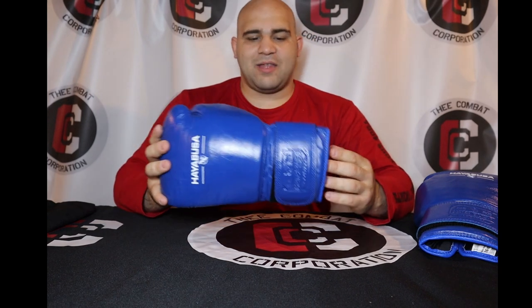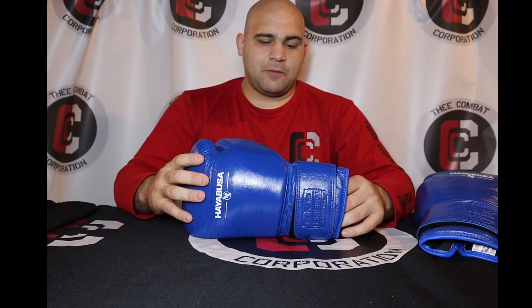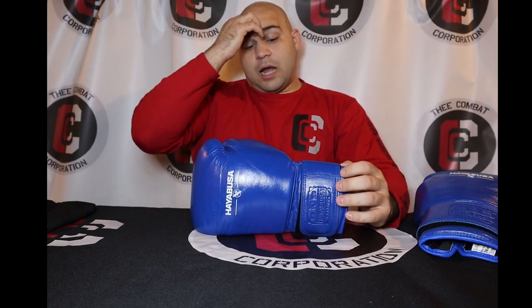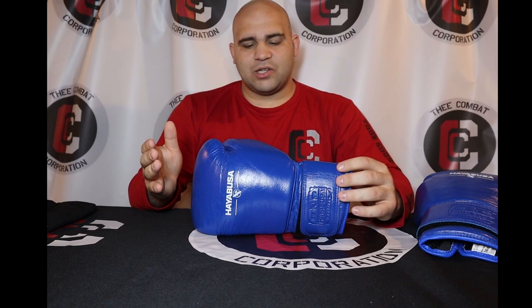It's really the wrist support that makes the Velcro version of this glove not all that great in my opinion — I kind of wish I got the lace-up. That's my own fault. The price point of this glove is $250, which I think because of the materials and the brand isn't far out of question, especially with the lace-up version. I don't know if a professional boxer would necessarily choose between these and a pair of Winnings because of the wrist support. Once again, I don't have the lace-up version.